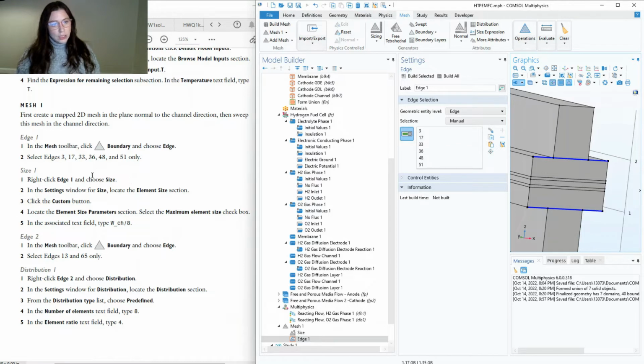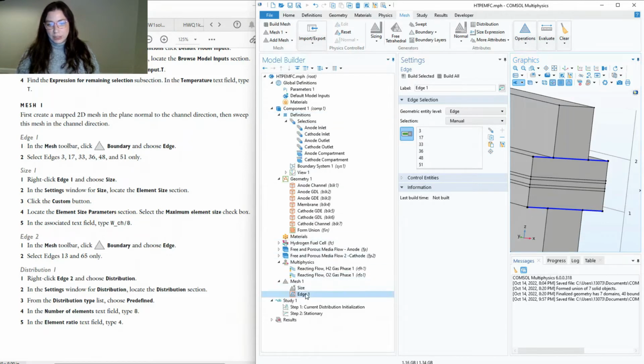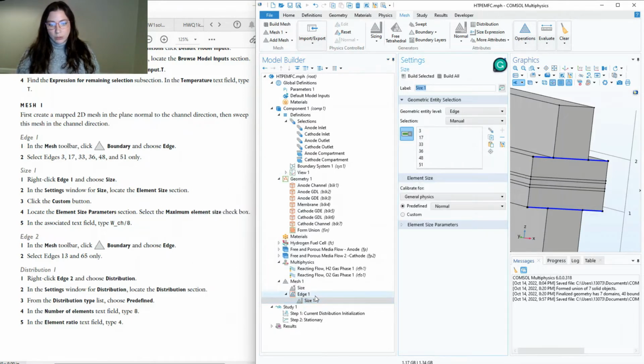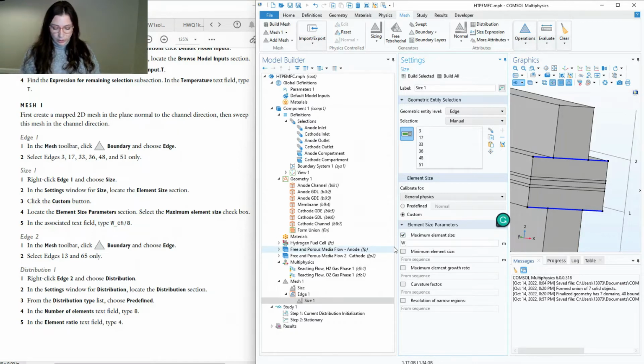All right, and now we're going to right click edge 1 and choose size. So we're defining a separate size for this specific node. You'll see a subnode nested under edge 1, and in the element size, we're going to click custom and define the maximum element size as 1/8 of the width of the channel.